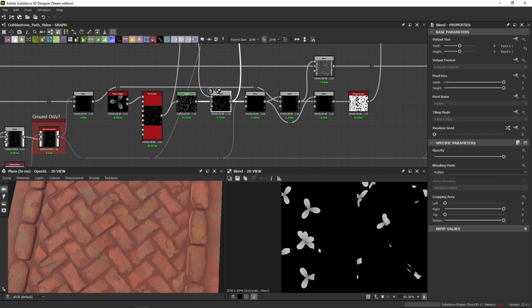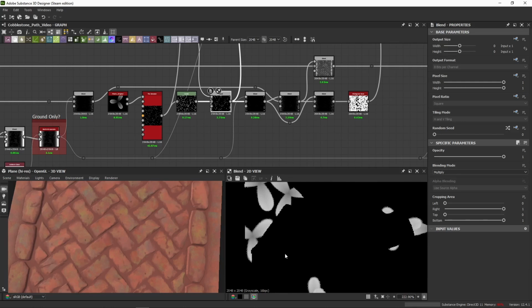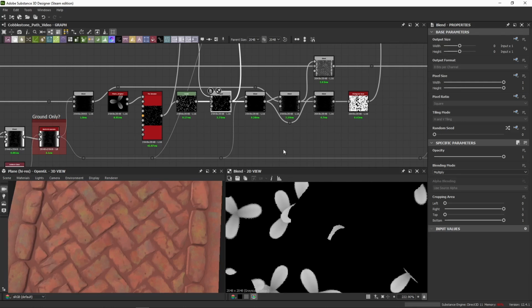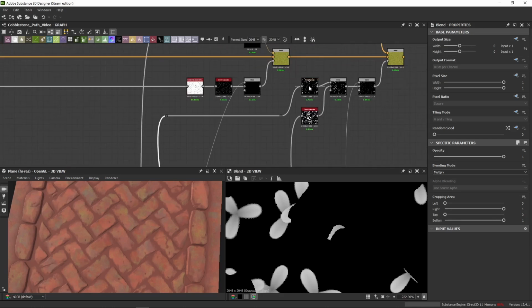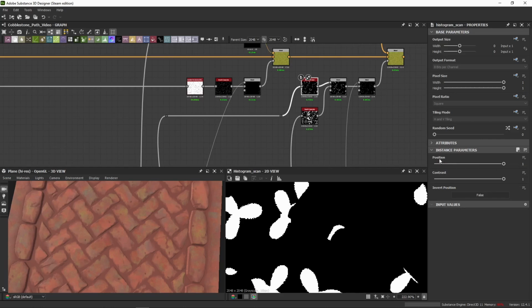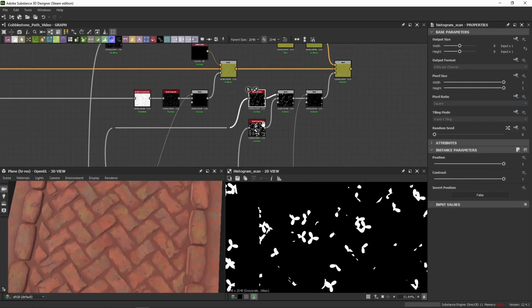So we used that mask to cut out where the bricks are. So you can tell there's a brick here, there's a brick here. So now this is going to become the mask for the clovers after the bricks. And then I just jack up the position and the contrast all the way up, and that's this new mask. So this mask is just clovers with the bricks cutting out the clovers.